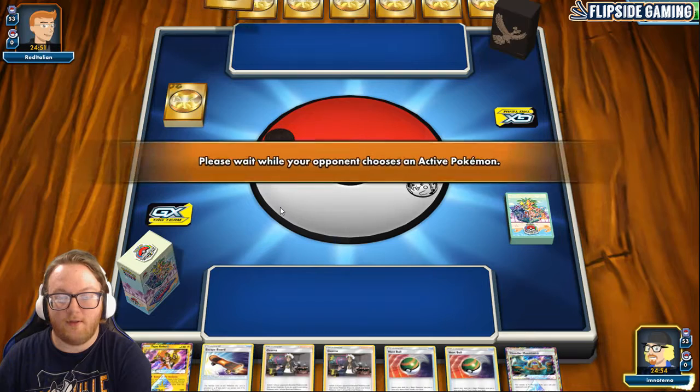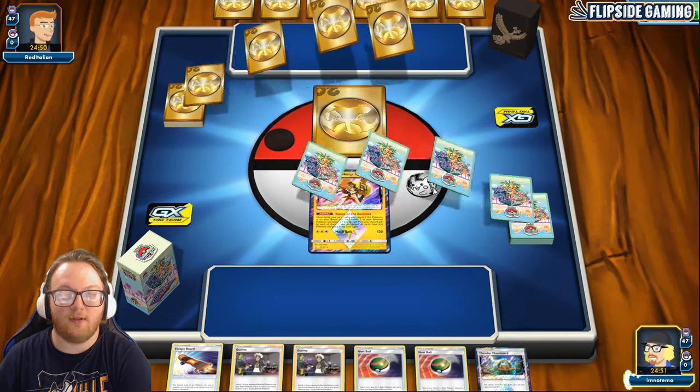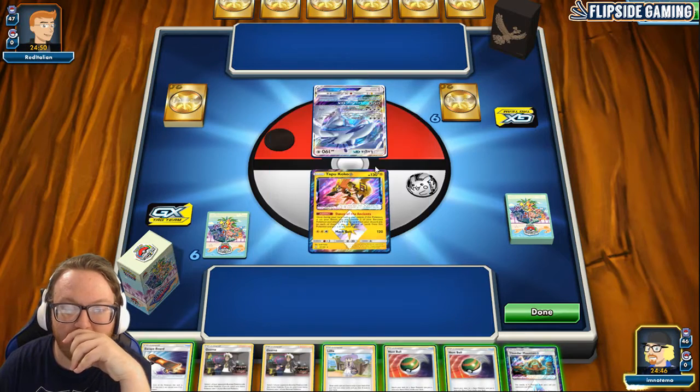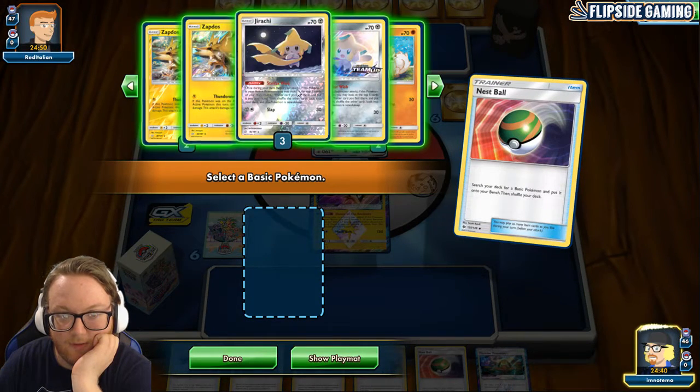Okay, Tapu Koko could be worse. We have Nest Balls, Skateboard, Guzma, Thunder Mountain. We're going first, so we actually get some time to set up. Oh, and Lugia is weak to Lightning. That's a great start for us. So let's go for Nest Ball for Jirachi.